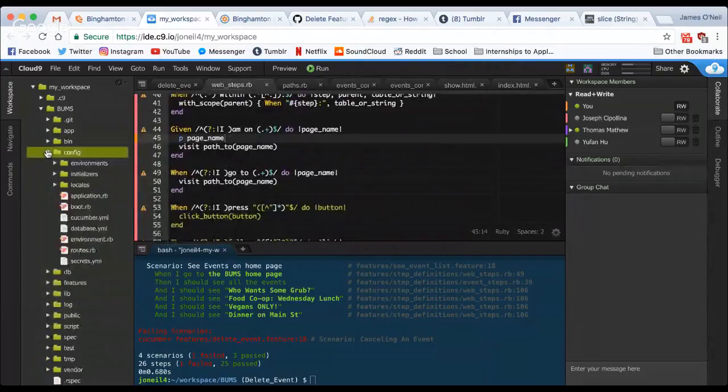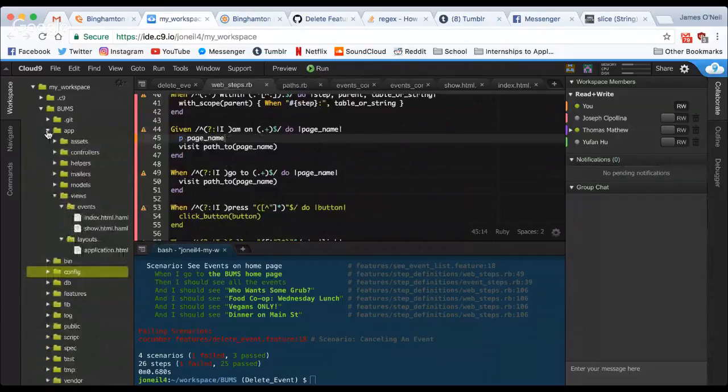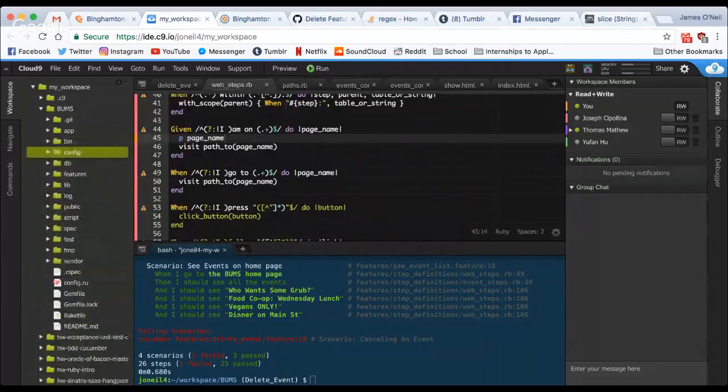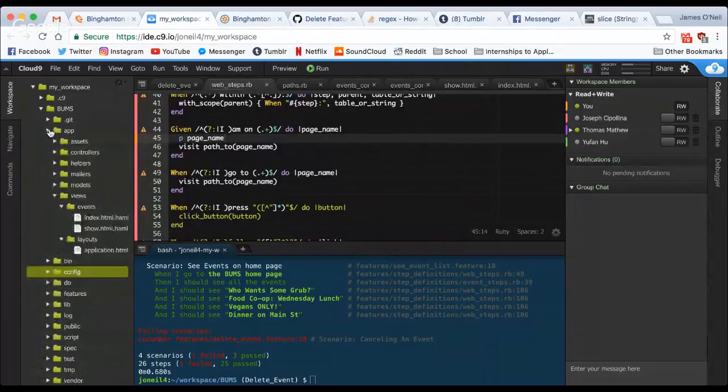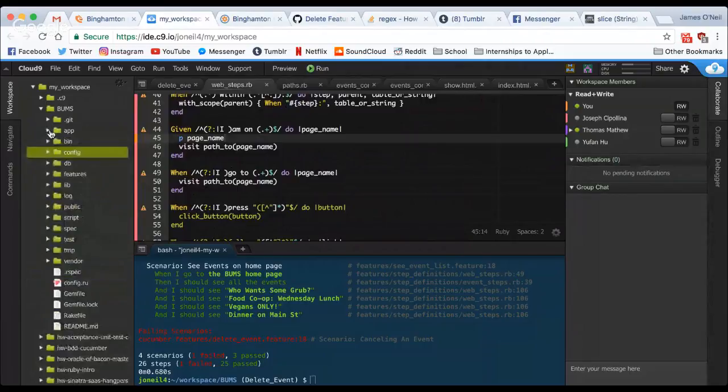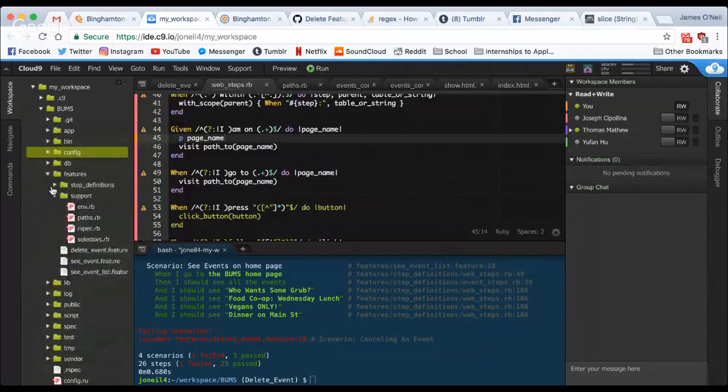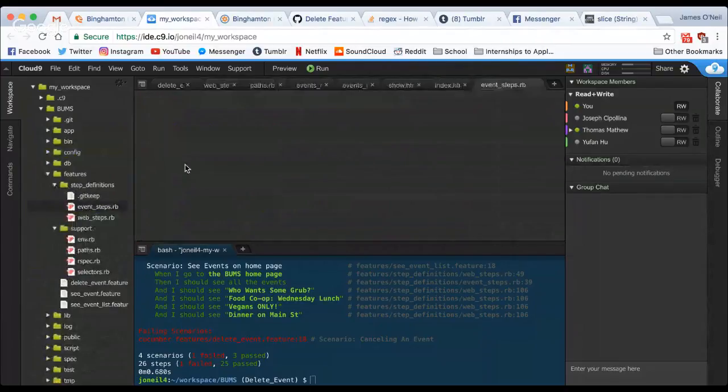Okay, it's in features, under step definitions. Okay, and we were working on event steps.